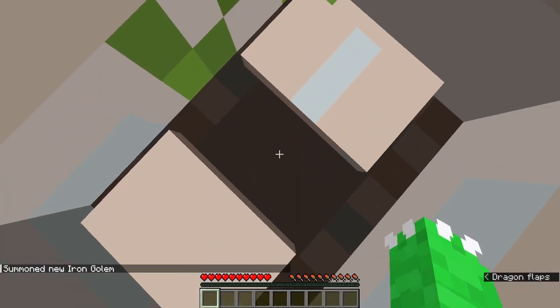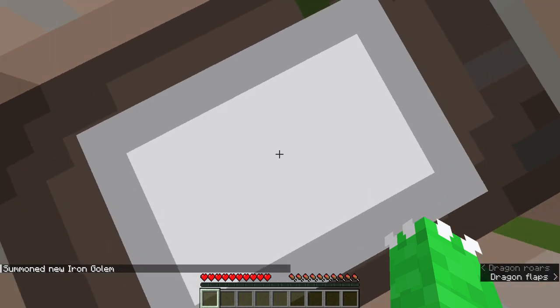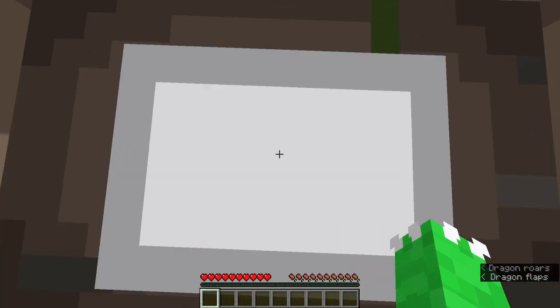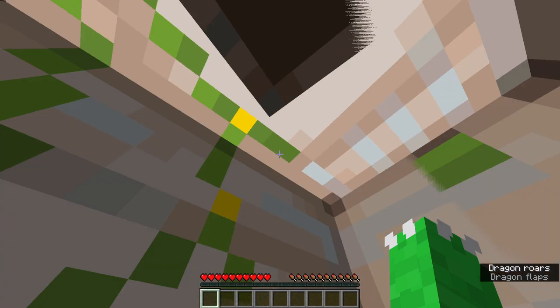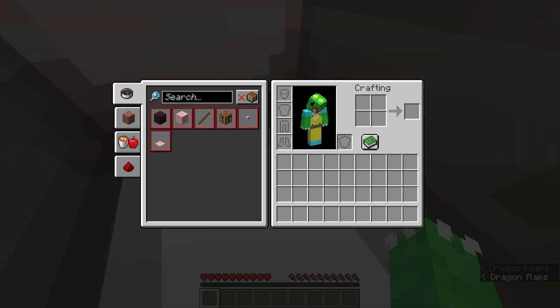Okay. I don't want to move, because I feel like if I move, I will push it. Is it pushing me? I have no idea. I cannot see. I cannot see anything. I can just see the inside of the belly of the iron golem. All right. You know what? I'm quickly going to do the next one.